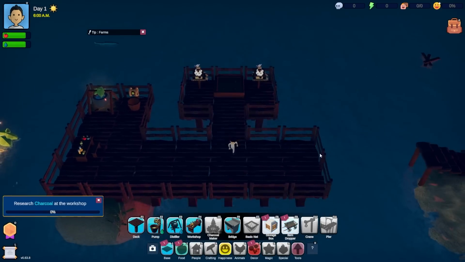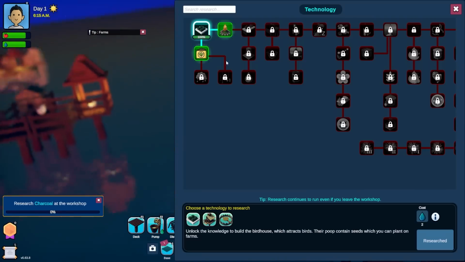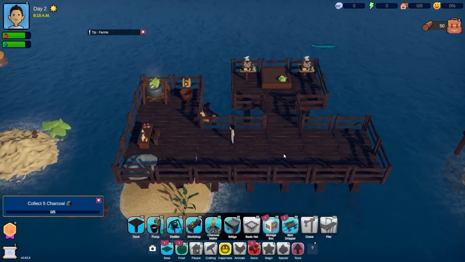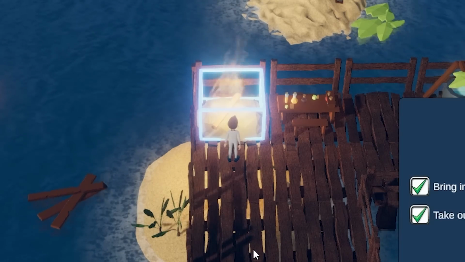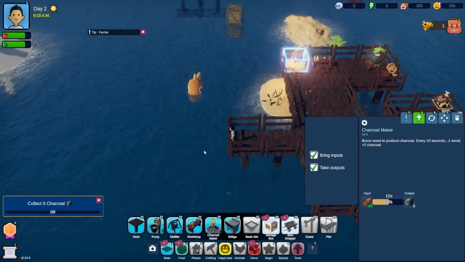Now I need to research charcoal at the workshop. I mean, that's literally just burning things. I like burning things. All right, charcoal maker time, which is straight up campfire. I don't know if that's a good thing to do since I'm kind of right in the middle of, you know, a wooden dock here, but that's okay. I'm gonna make charcoal. I kind of also want to collect this fish because it looks gold. Ooh, it was a goldfish.